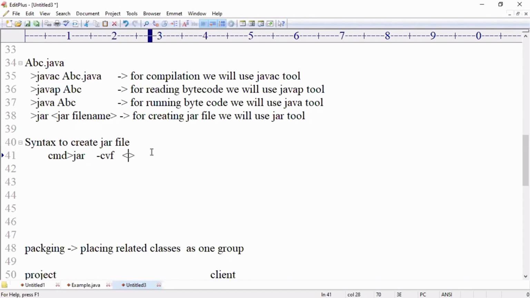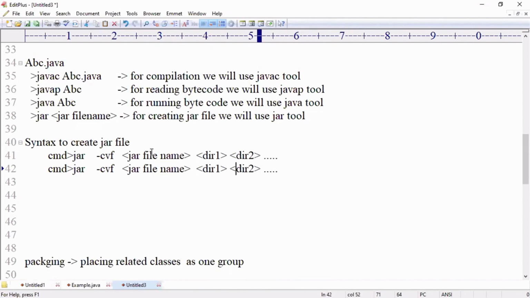Now here, what should you write? The jar file name, space. What should you write here? A directory 1. You can write directory 1, directory 2, and so on. Or in place of directory 1, can I write package 1? Package 1, pack 1 and pack 2. You have to give space, Roy. Pack 2 space, pack 3, like this.